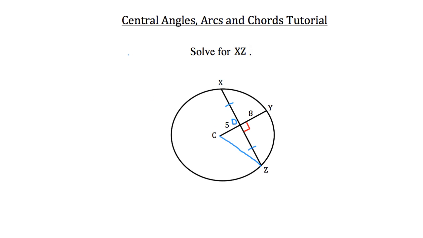And once we know that length, it's also going to be the length from D to X because those two segments are congruent. So what I'll do here is to draw in another line going from C to Z. And we know that we're dealing with a right triangle here because if that side there is a 90 degree angle, then this side here must also be a 90 degree angle. So now I've created this triangle, C D Z.